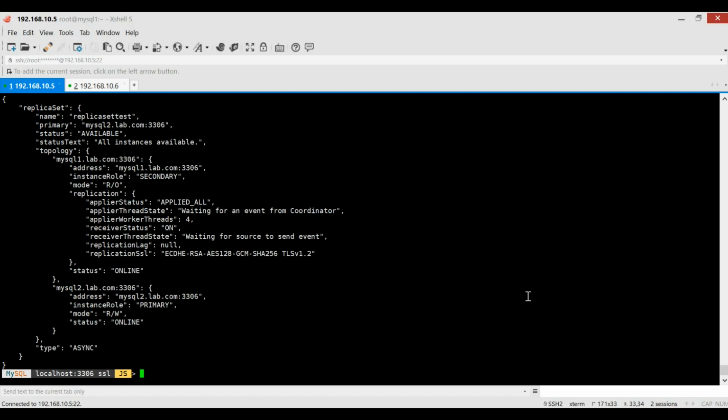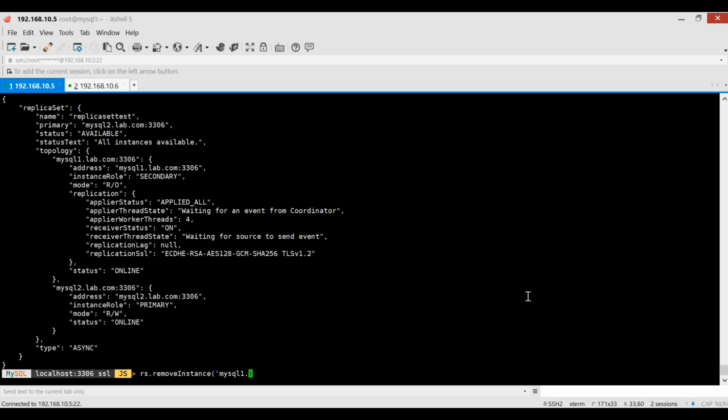Okay, if you want to remove an instance from your replica set, I will not do this, but I will just show you what the command is. Remove instance, sorry, rs.removeInstance, and then you can provide the host name. I'll do it anyway.